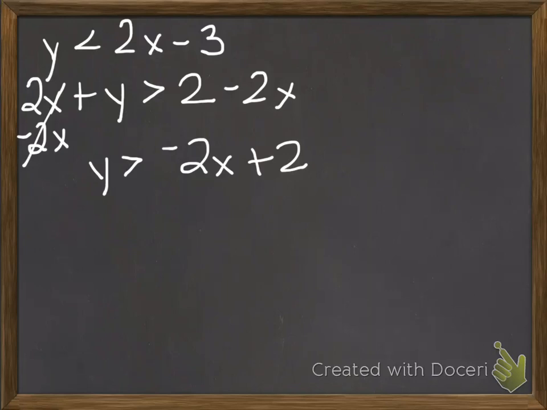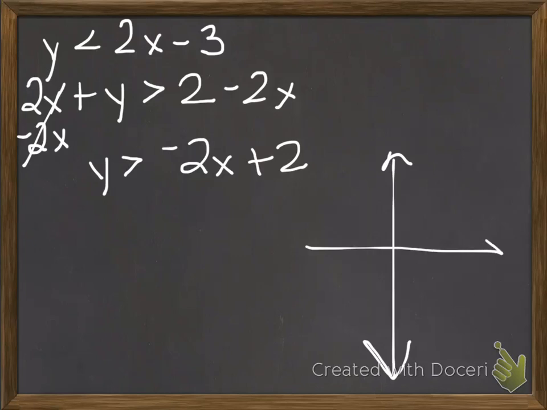All right, so now we have our two inequalities that we need to graph. We've got y is less than 2x minus 3, and we have y is greater than negative 2x plus 2. Now we need to graph these two lines. So let's draw us a graph. And you guys actually have graphs on your dry erase board, so just use those. The first inequality we're looking at right here, y is less than 2x minus 3. What is your y-intercept? Negative 3. So you're going to go down to negative 3, and that's the point where you're going to start. And now what is your slope? 2. So 2 over 1 would be your slope.